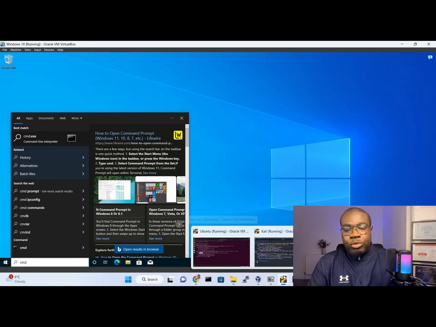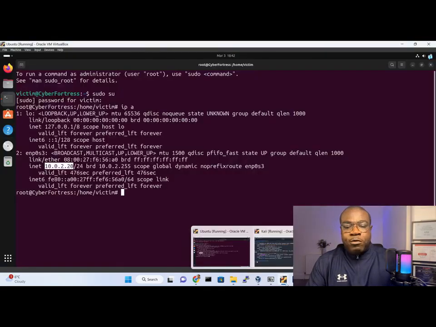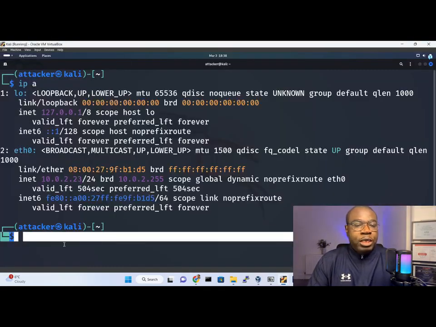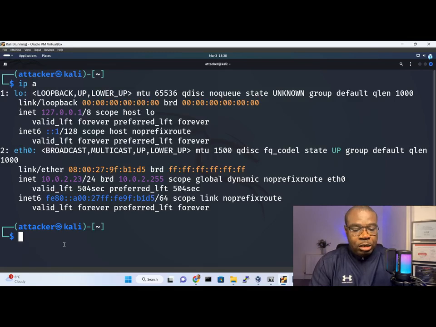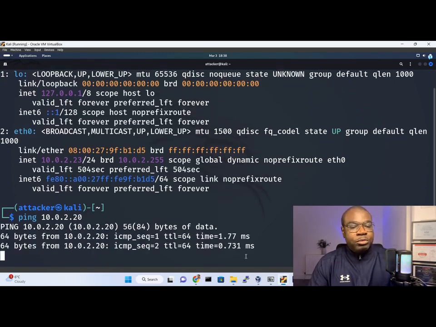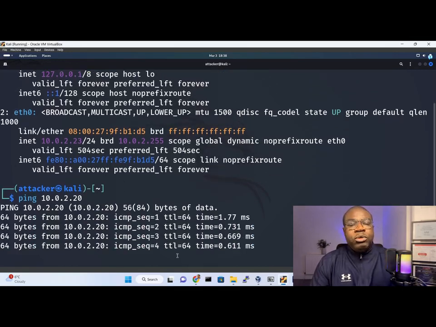Let me just open. Now from my Kali, I want to ping, to know if they are really communicating. If not, that means there's a problem, they're not in the same network. I'll ping 10.0.2.20. So they are communicating.